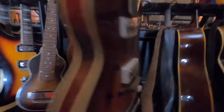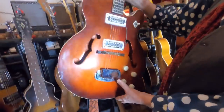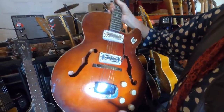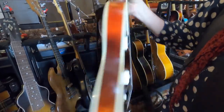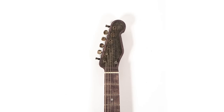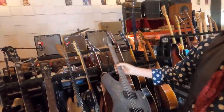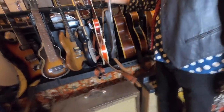Here's a Chandler Dobro electric. This is a Harmony Rocket — I've got a couple of these. This model was used by Keith Richards on the early Stones records. They've got really nice pickups and you don't see too many of them. And this is a Trussard custom-made guitar; it looks like a piece of metal but it's relatively light, plays really good, kind of patterned after a Telecaster or a Jaguar.